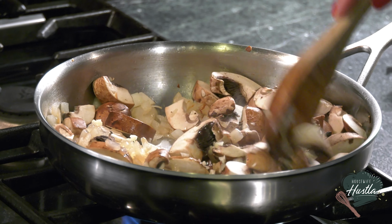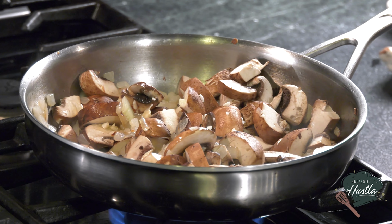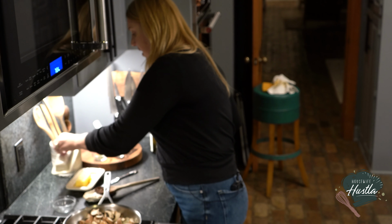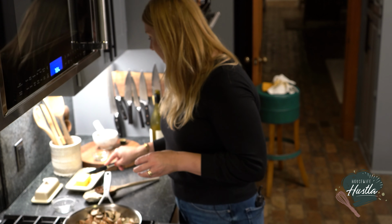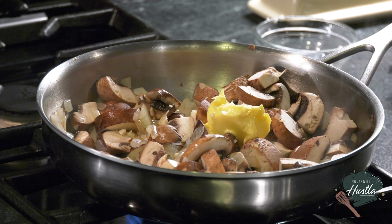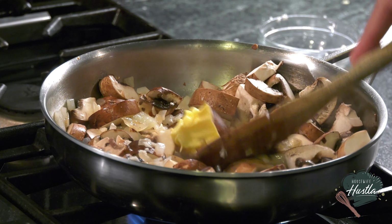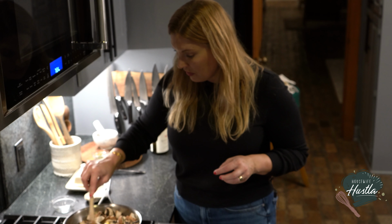Put my garlic in. And then one of the things I like to do, and this is also optional, this would not make it vegan, but I do a little pat of butter when I add my mushrooms in. And again, that's something kind of optional.